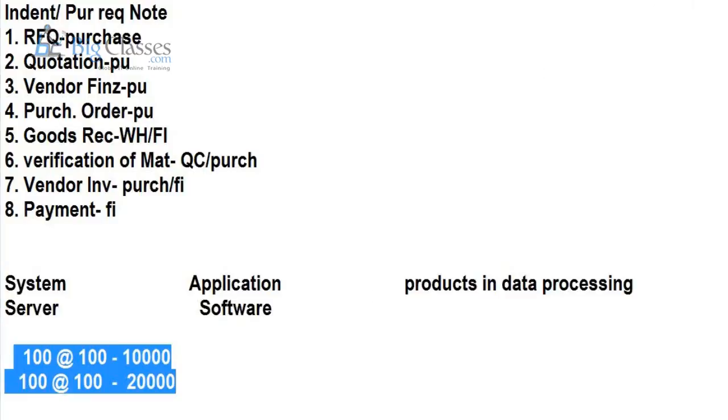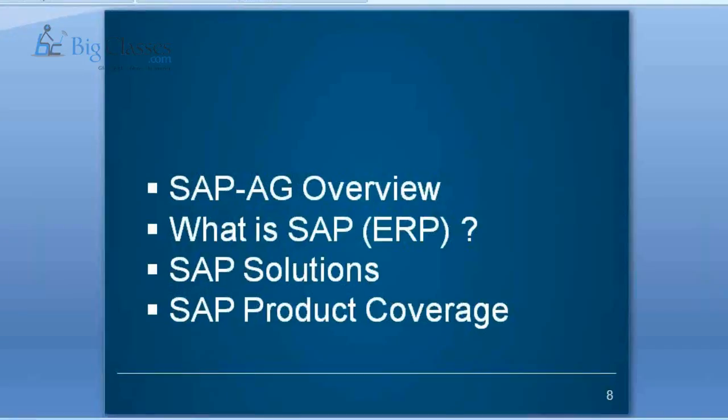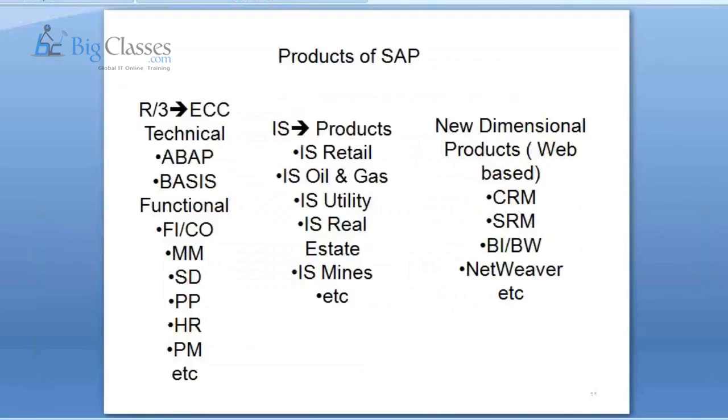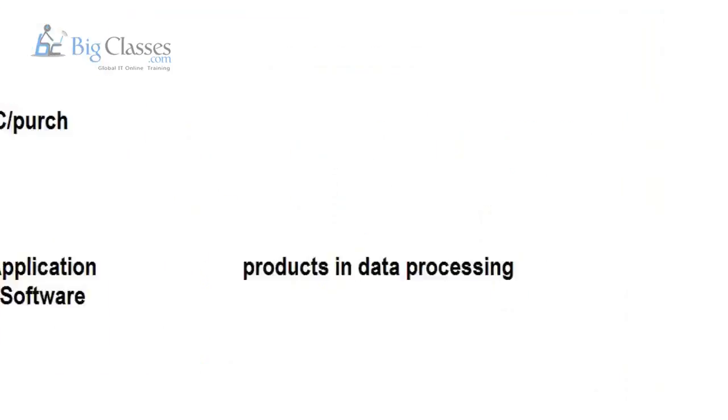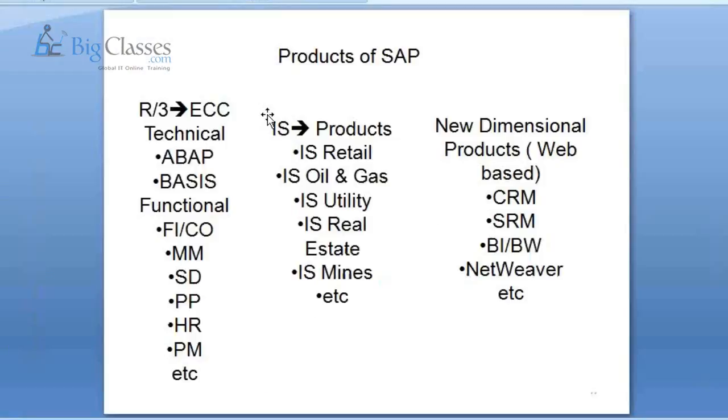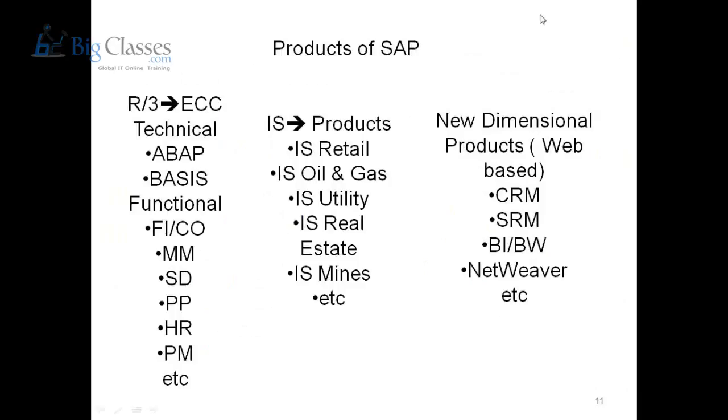Now, what are the different products available in SAP? The current product we are working on is the R3 structure. Previously they launched R1 and R2. R stands for real-time data processing. What is data processing? You know: analyzing your business transactions. So that is real-time data processing, and 3 stands for 3-tier architecture. We will see that. And these are the different products available on the SAP side.